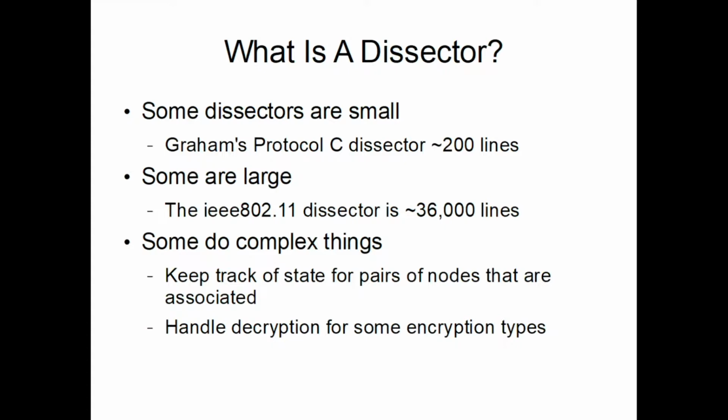And partially that's because the 802.11 folks whack everything together into this one standards document, and the standards document now is like 3,600 pages of stuff. That includes both the wireless level stuff, as in the radio transmitter stuff, as well as the packet formats and the procedures for how you deal with all of that. But still, because they didn't break it up in a neat way, the dissector itself hasn't been broken up too well.